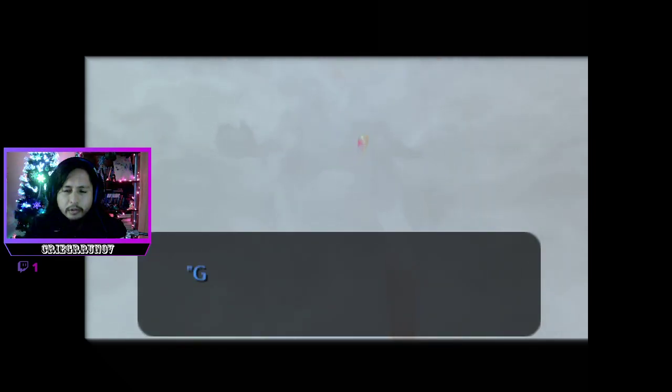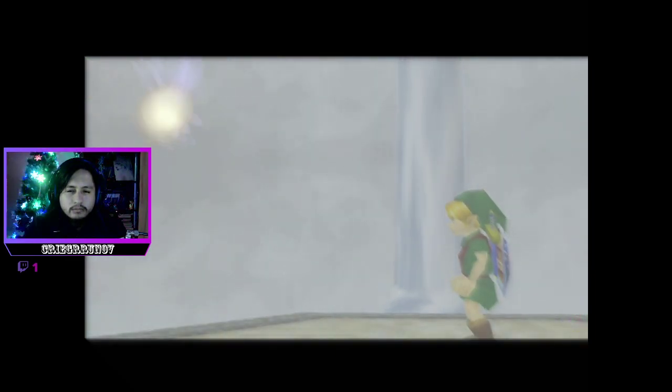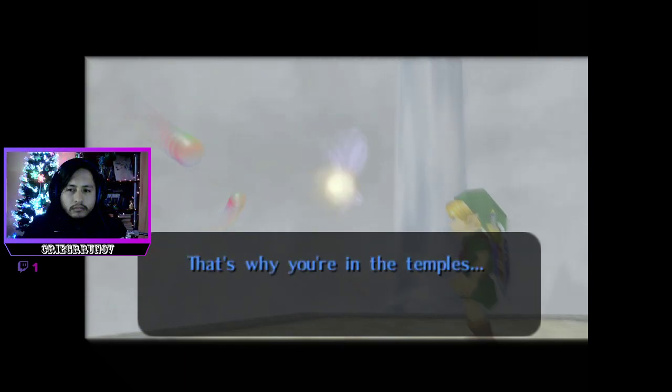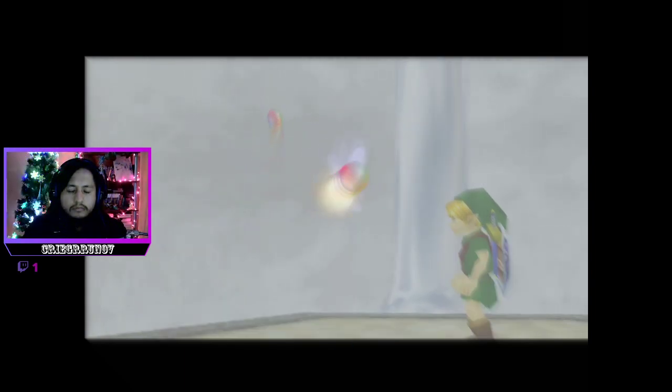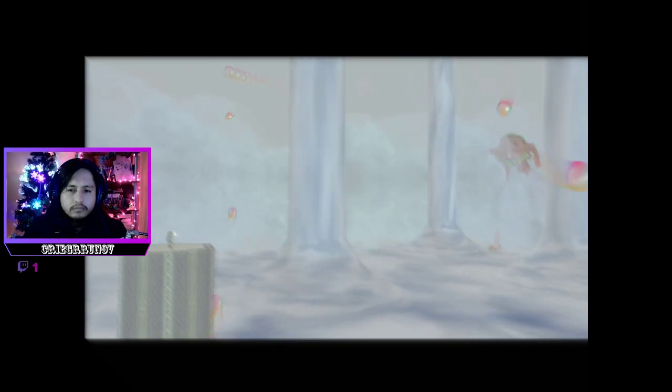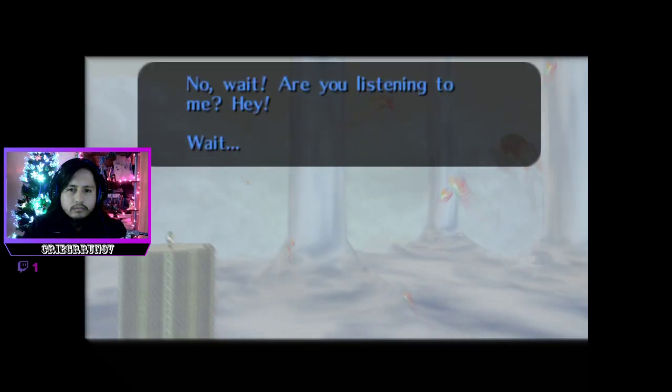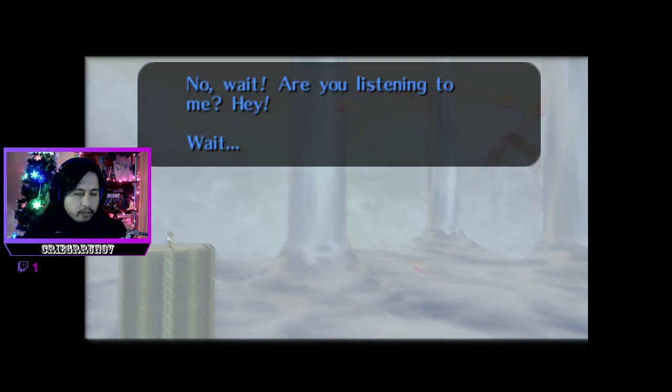They are giants. They look like the Monopoly guy, right? Guard the. Okay. Of what? Well, they just left. They didn't want to tell us.